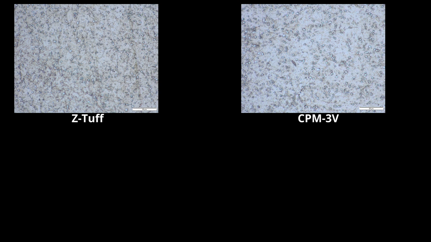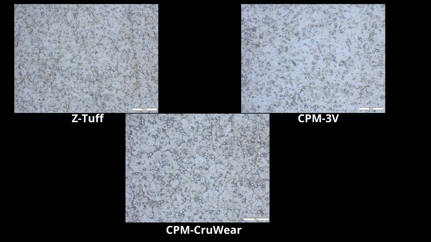Looking at the microstructure, the volume of carbide is pretty small. We'd expect that based on the carbon content of only 0.7. And the carbides are very small because it's made with powder metallurgy. The microstructure doesn't look vastly different than 3V, just a little bit less carbide. While CPM Cruwear has a little bit more carbide, a little bit more wear resistance. But we'd certainly expect this small volume of carbide and the small carbides to lead to high toughness in Z-Tuff, and tough is in the name.